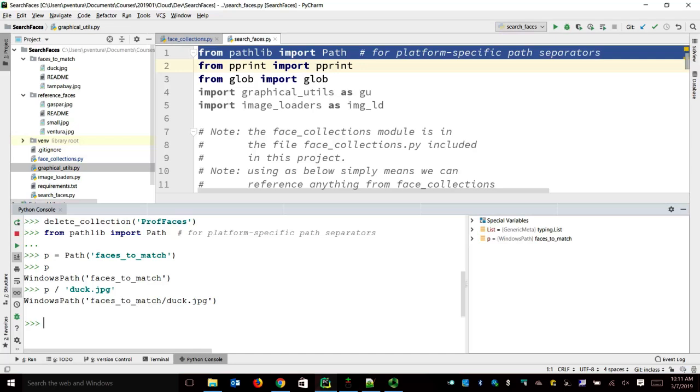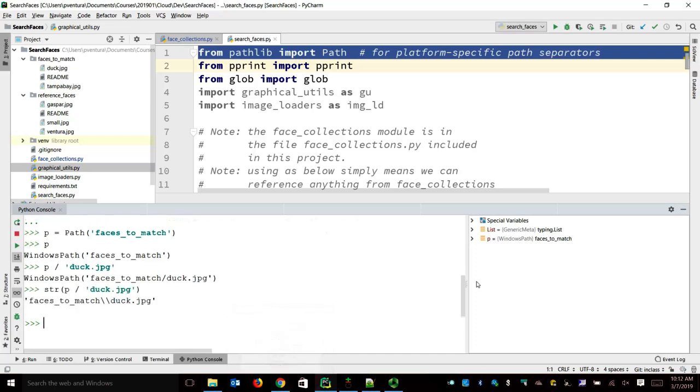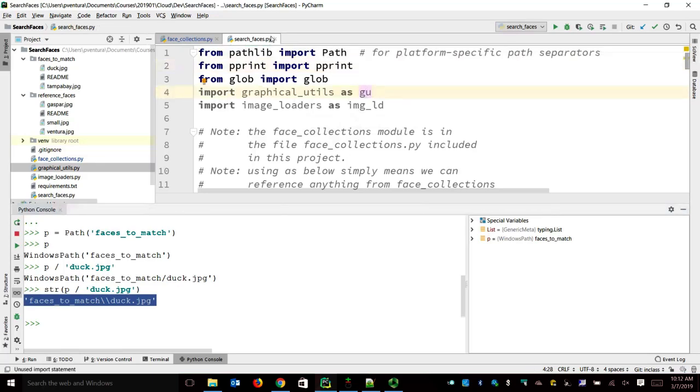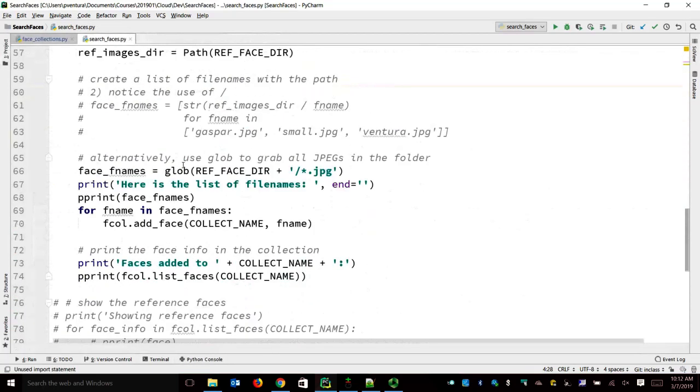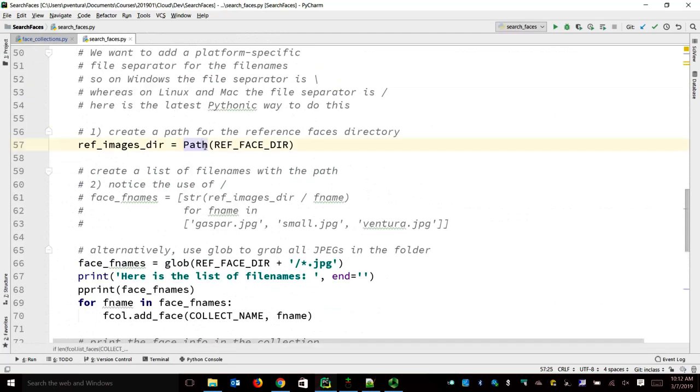The path, a /, and then that, and so that will automatically give me the correct stuff. Okay, and then we can actually convert that to a string, for instance. Okay. And so we can see here, yeah, I'm getting the proper value, right? The / here. So I create a path for the reference images directory.